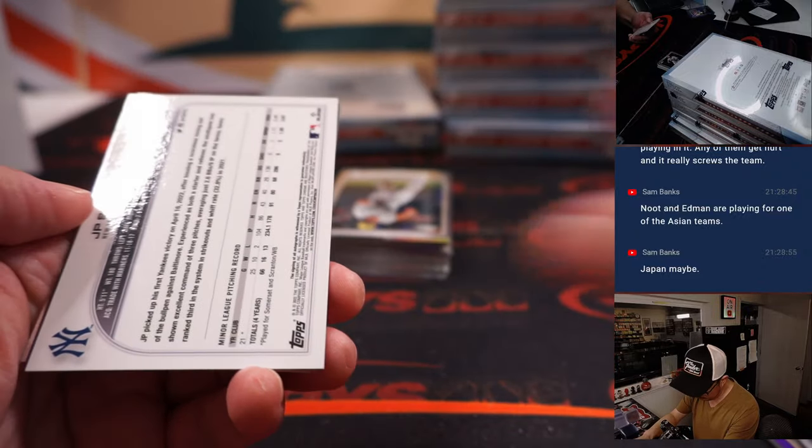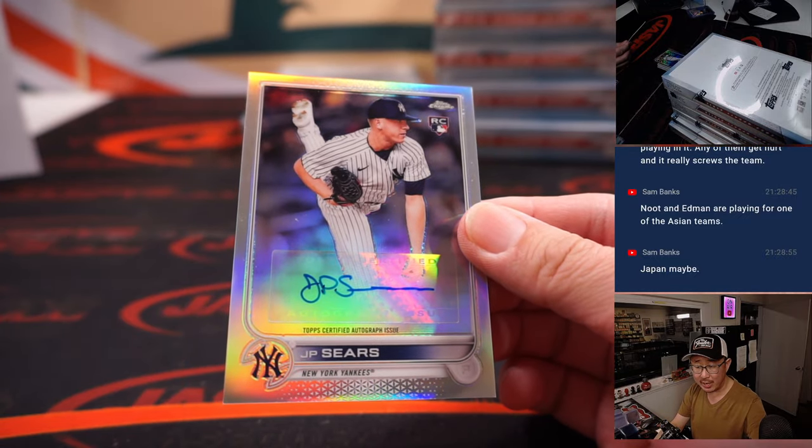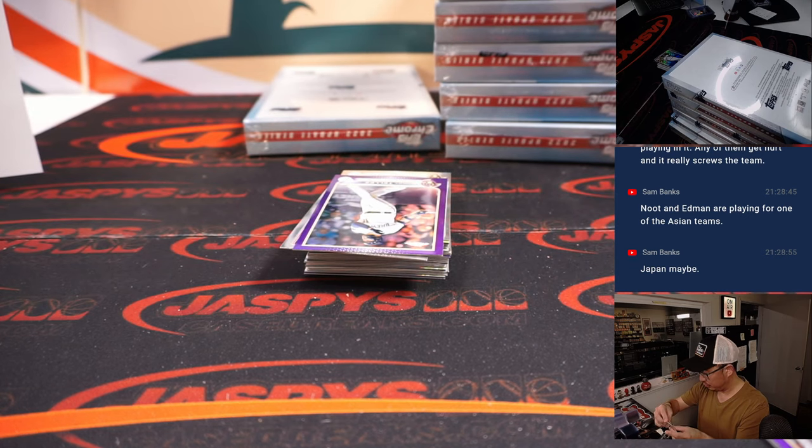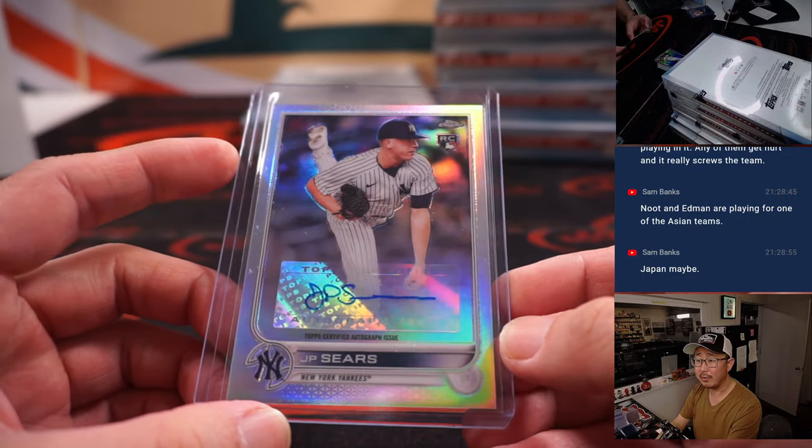Ooh, and an autograph? J.P. Sears? Yes. Rookie autograph for the AL East, Joe. Not numbered, but a rookie autograph nonetheless.